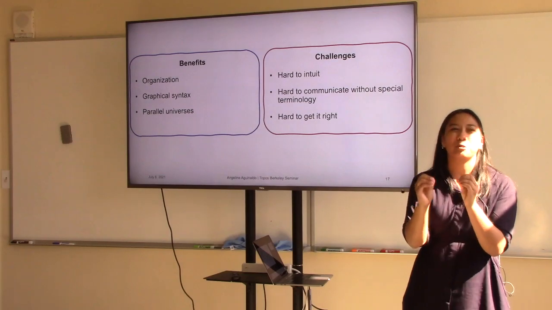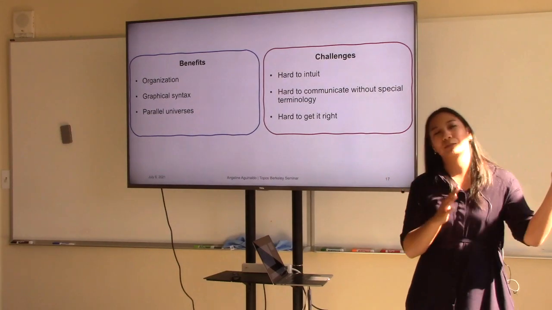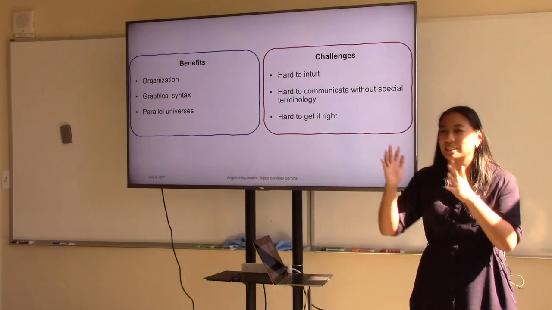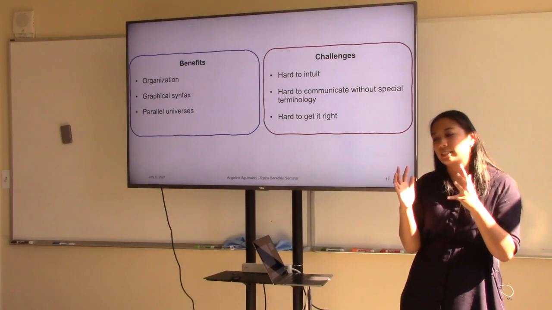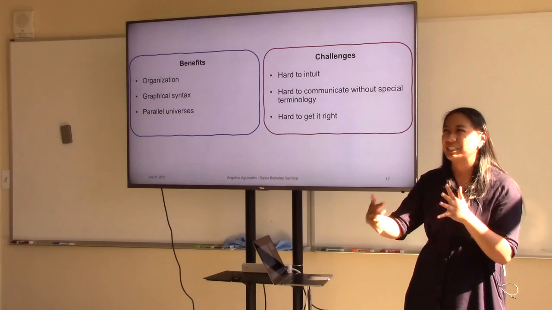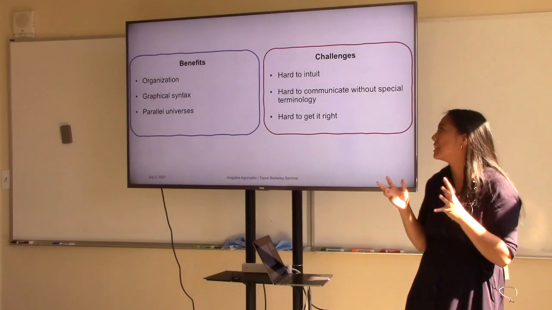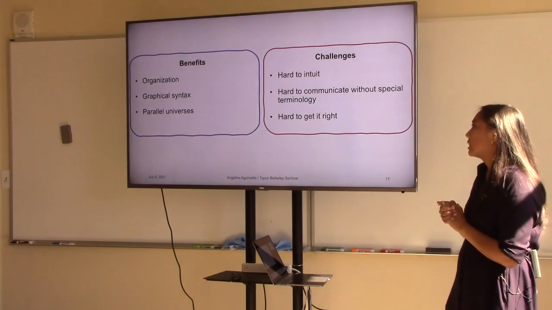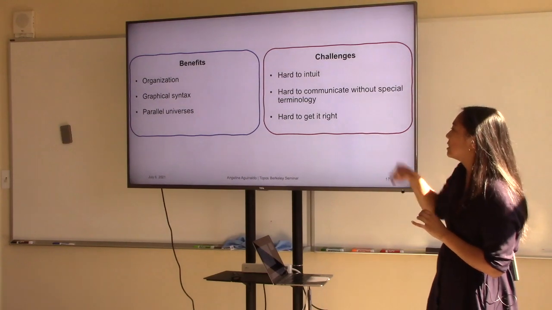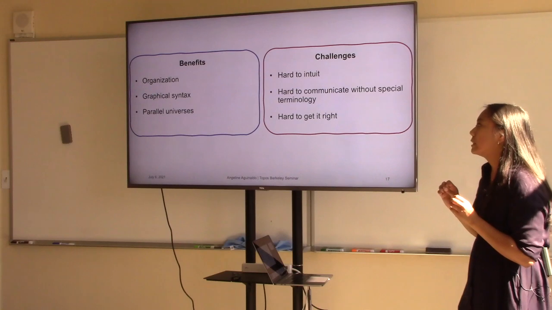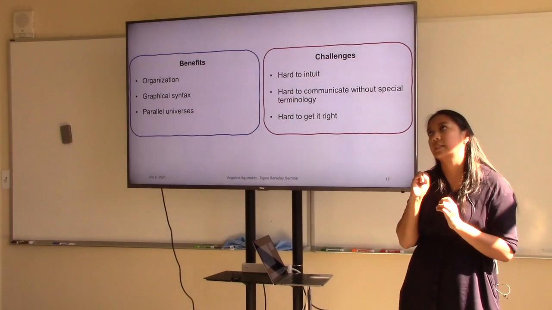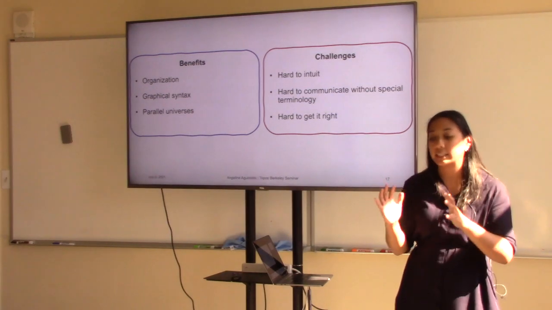I get now that morphism, like we got homomorphisms, isomorphisms, those are all morphisms. So I kind of get the origin, but if you're unfamiliar with the domain, naming is kind of an interesting thing. And then the last thing is I find that it's hard to get it right. And by get it right, I mean take an application and categorify it.